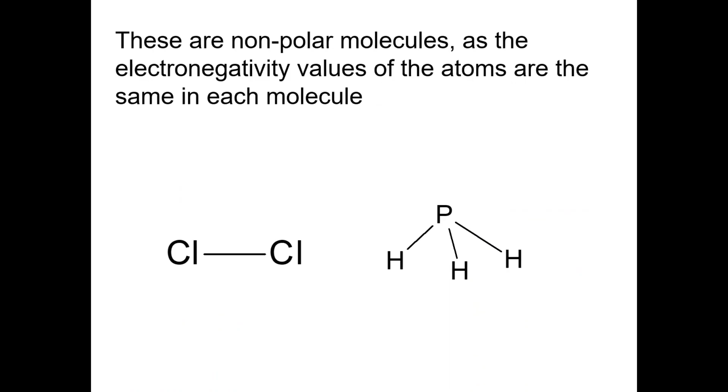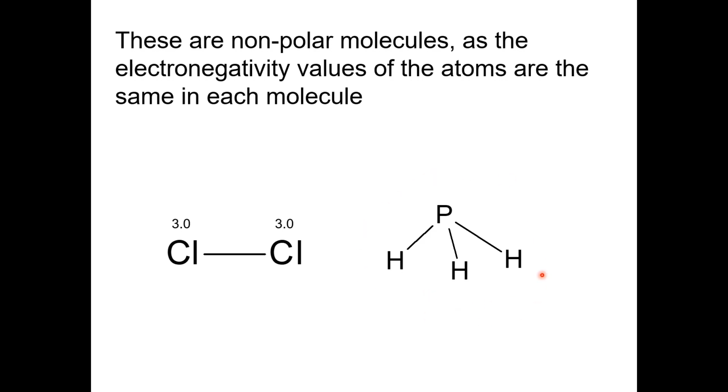Here are a couple of examples of non-polar molecules. To figure out if a molecule is non-polar or not, the first thing to do is look at the electronegativity values of the elements present in the molecule, which you can get from your data book. So let's start off with chlorine here as an example. This is a chlorine molecule. Because the atoms are identical, that means the electronegativity values are identical. So that means there's an equal attraction for the electrons in this covalent bond. There's no positive side or negative side, so this molecule we can say is non-polar.